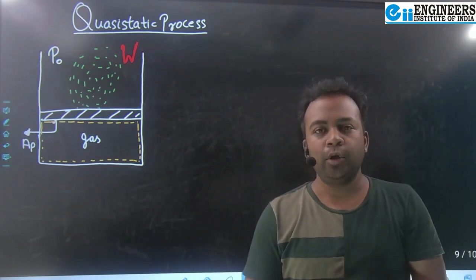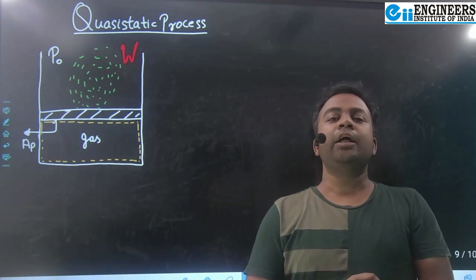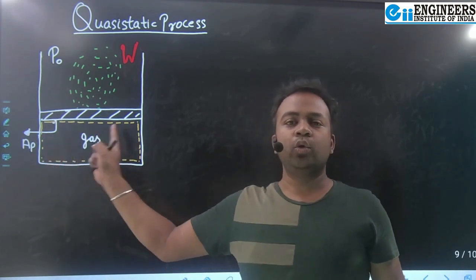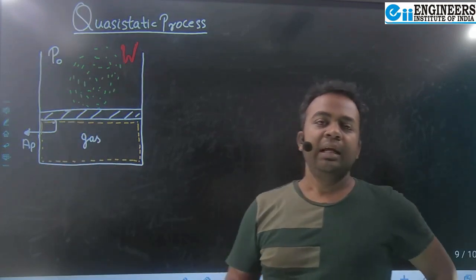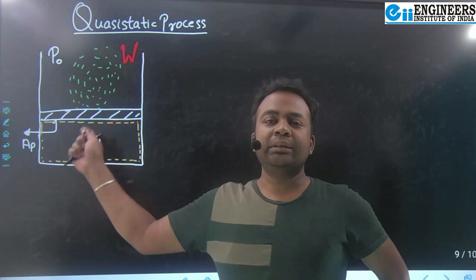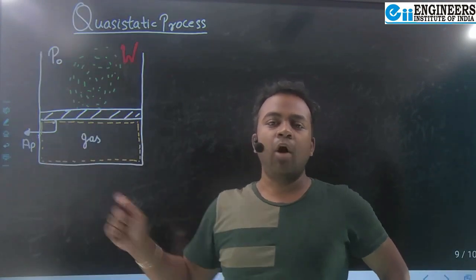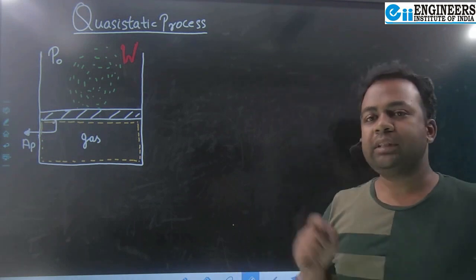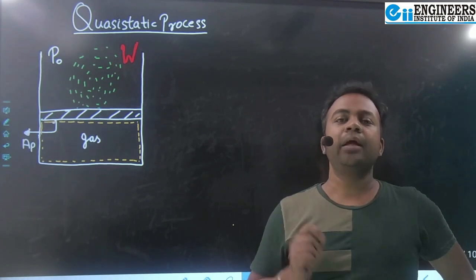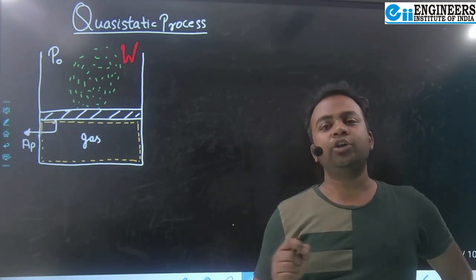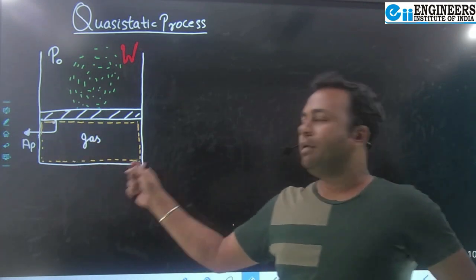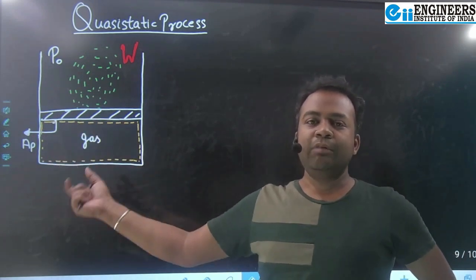What do you mean by thermodynamic equilibrium? Thermodynamic equilibrium means there is an equilibrium of temperature within my system, means equality of temperature throughout, the same temperature throughout my system. There is a mechanical equilibrium. It means throughout my system one pressure is established, the same pressure everywhere, and also there is no chemical reaction happening. So from all aspects it is in thermodynamic equilibrium. Thermal equilibrium, mechanical equilibrium, and chemical equilibrium, if established all together, then my system will be in thermodynamic equilibrium.